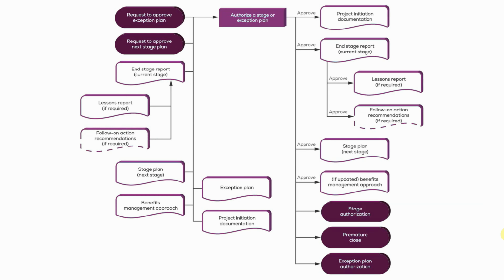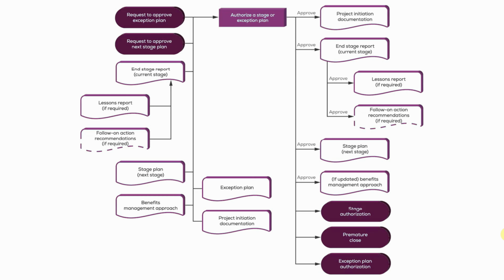So part of an end stage report are things called follow-on recommendations. Now, these are outstanding issues, potential risks, for example, outstanding work that's not yet complete. But it's important that this work does not prevent the stage from coming to an end. It's just an issue or something that needs to be monitored going forward. And the follow-on recommendations effectively notify the project board and request advice as to who in particular should receive any of these relevant follow-on recommendations.